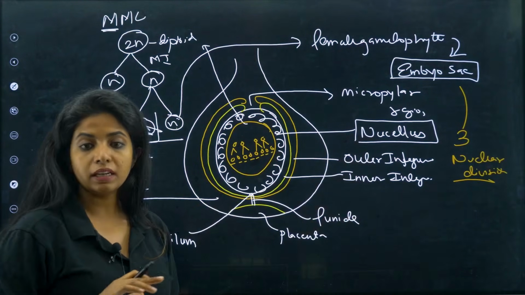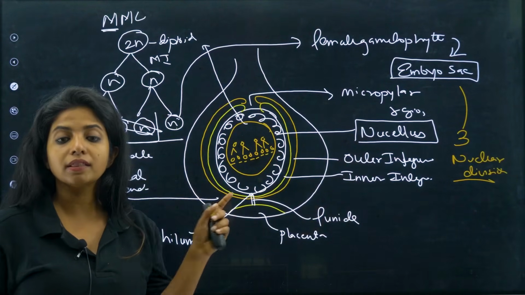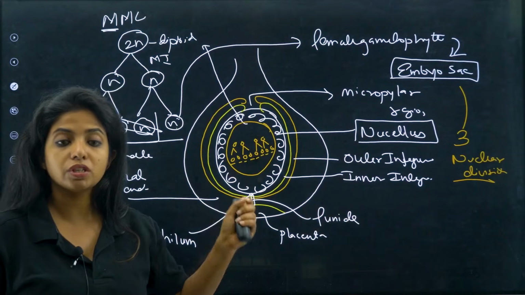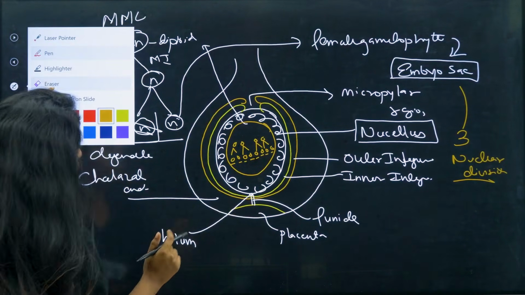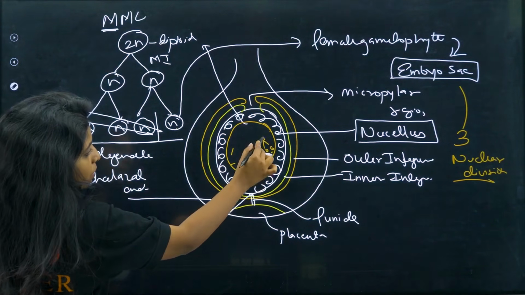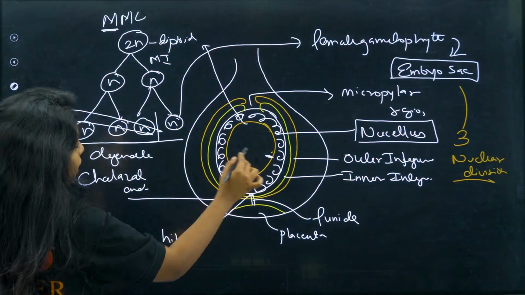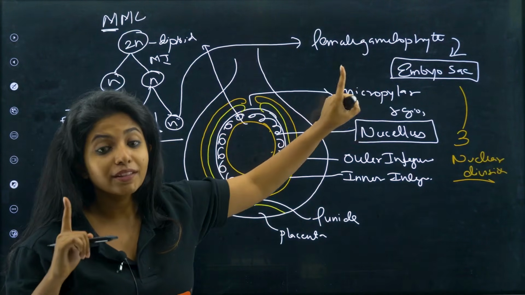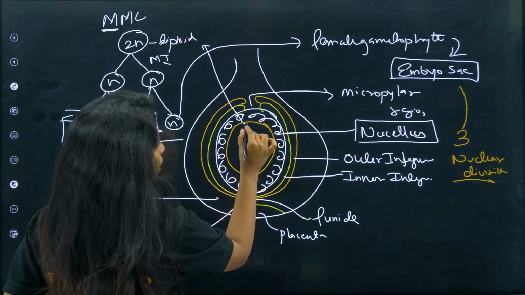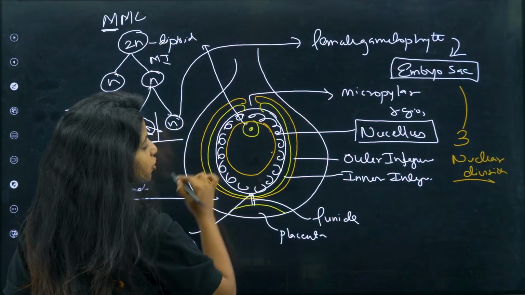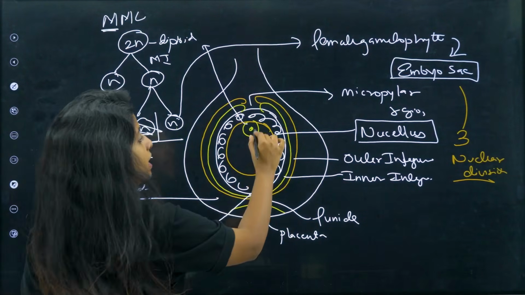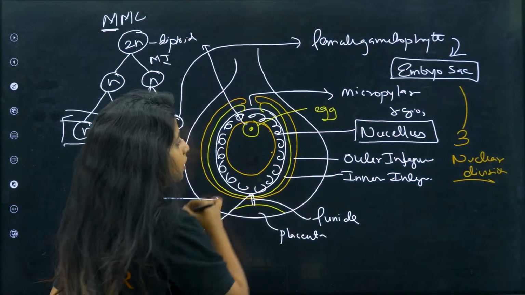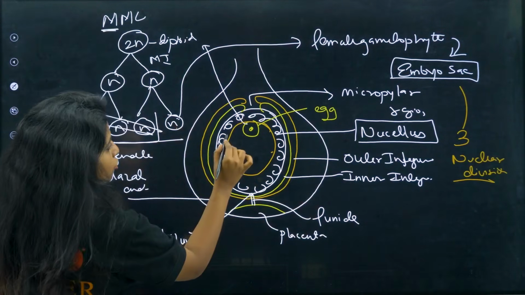Initially they are not covered by a cell wall. They are just nuclei which are dividing. There is no cell wall formation. Slowly there will be cell wall formation, and I'll tell you what is going to form. It is a female gametophyte, so it has to form the female gamete. The first thing that it forms is the female gamete right over here, that is the egg.